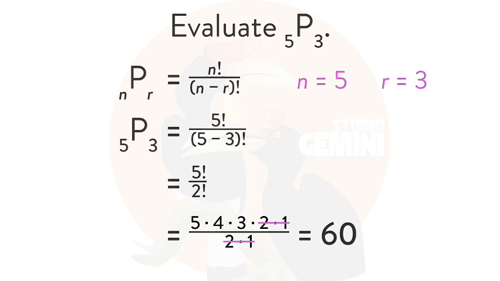You write a factorial with the total number of options in the numerator. In this case, that was 5 factorial. Then, depending on how many choices you need to make, you divide out the factors you don't need, using another factorial in the denominator. In this case, we only needed to make 3 choices, so we divided away the last 2 factors we didn't need. Great! Now let's look at a problem that involves combinations.